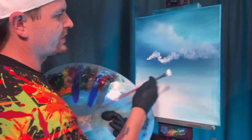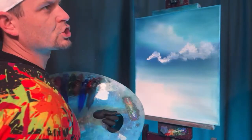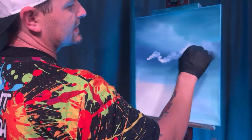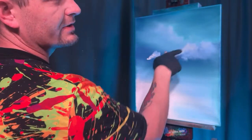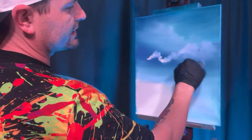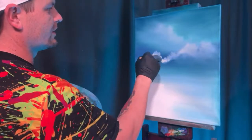So what happens if we bring in a bit more chunky bright light? Drop it up over here. A little bit of craziness, right? Doesn't have to be insanely thick. Remember, we get to decide what it looks like based off our pressure. If we come in and we have real light pressure, it'll stay real bright white. The more that you work it down over that shadow, the darker and darker it will become. It works down over all that darkness, right?